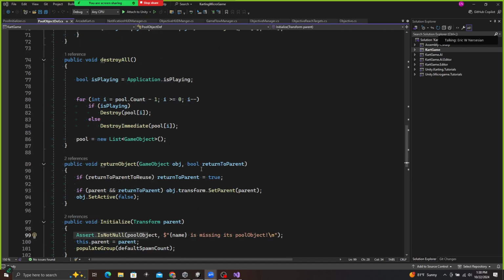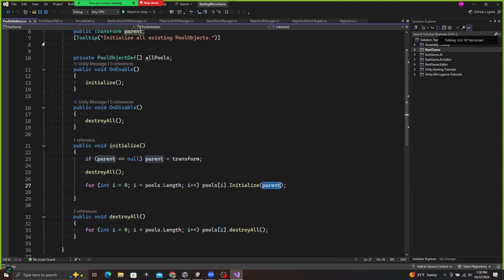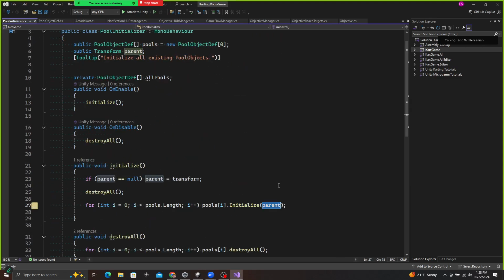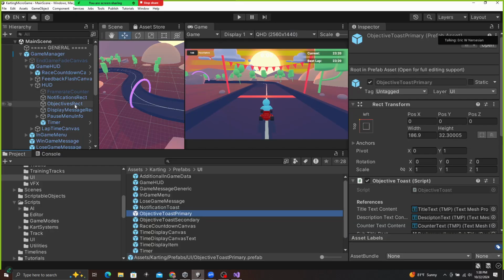You're looping through something in the. I'm just trying to move to where there's a for loop. So let me just go back to pool initializer. So this is looping through this pools array, which is very common. It's right up here. This doesn't change.